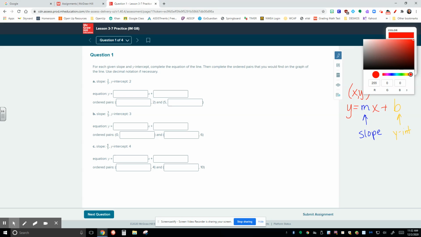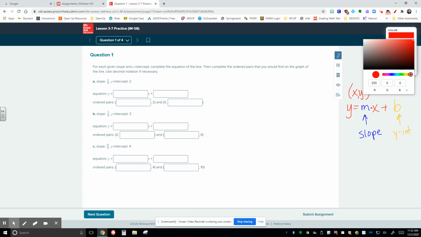The slope is blue, and notice that only the m is blue. That's because the slope is completely by itself. Slope is not m times x or mx. Slope is simply m. These two variables mean that we're actually multiplying m, the slope, times the x coordinate. And then b is separate and different from that because b is the y-intercept. It's a separate value from there.